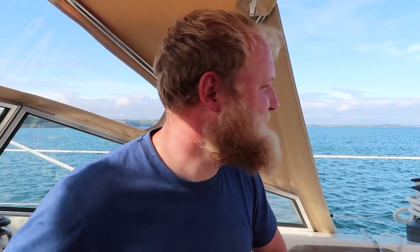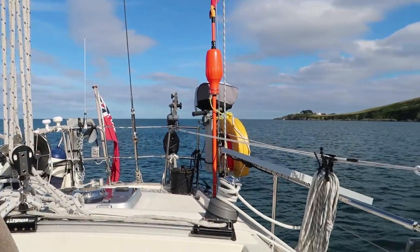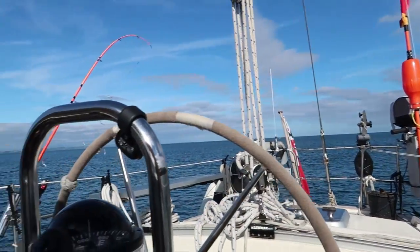So we are officially self-sufficient. Well, I'm not sure we're quite there yet. Well, we have sails, we don't need fuel, but sometimes we do need fuel when there's no wind. We have solar panels, which we probably use a little bit more power than they provide at the minute, and we have fish, and we need a water maker, I guess, and then we're proper self-sufficient.